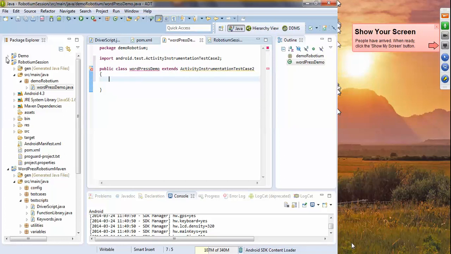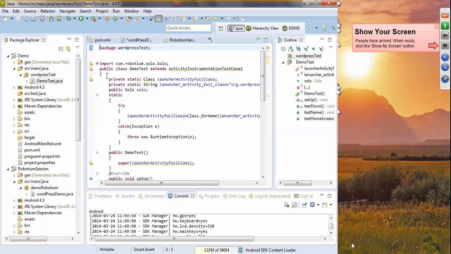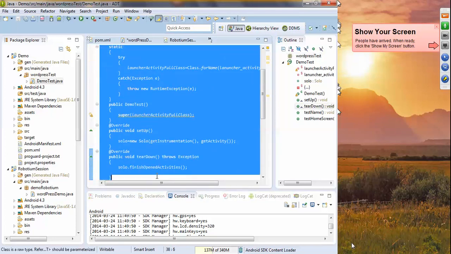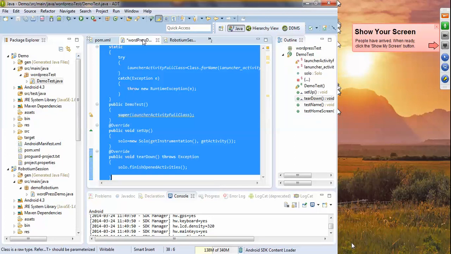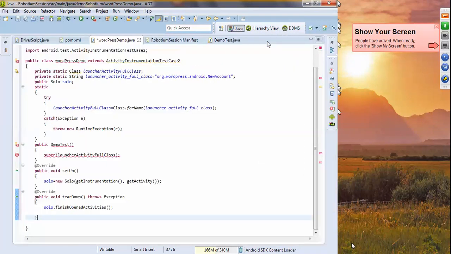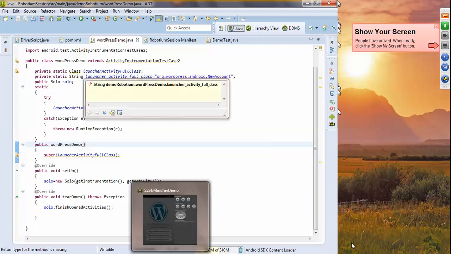Now you can see I have defined one string variable called launcher activity class name, and I am initializing it with the class name that we got from the hierarchy view.